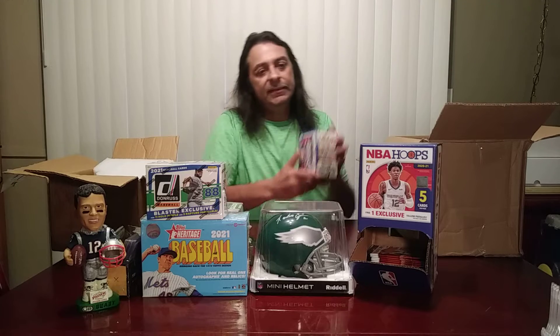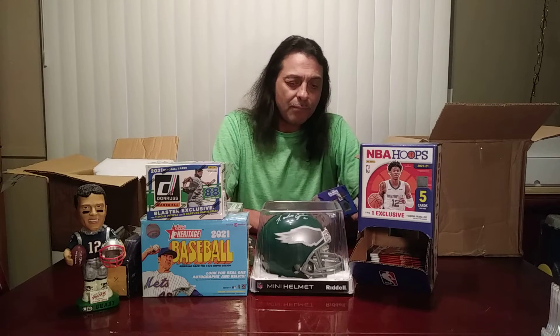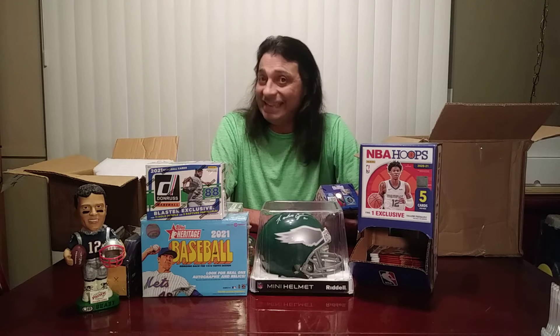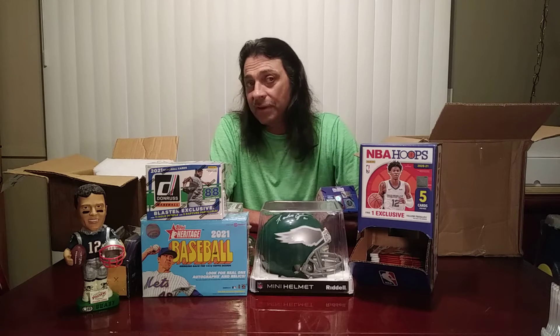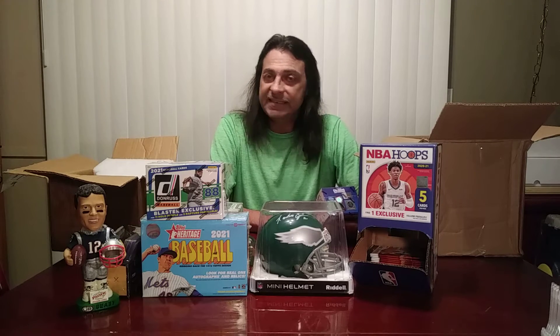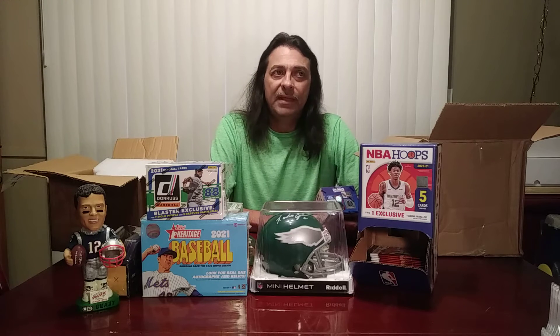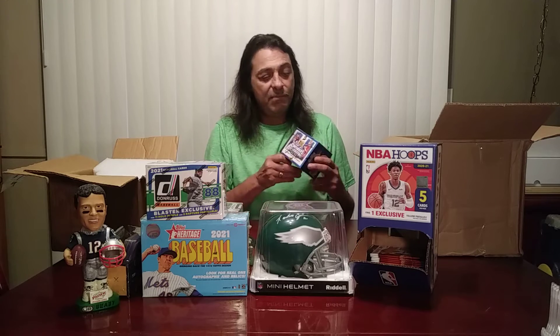If that helps, you guys can try your luck in the morning. They've had red box exclusives on some of their more marquee items. The Prism Basketball is a red card exclusive, so if you have the card, you're able to get on there and get those. It seems to prevent the bots from eating up the product as soon as it drops, and so that's a real big plus. These were a red card exclusive when I bought these a couple weeks ago.